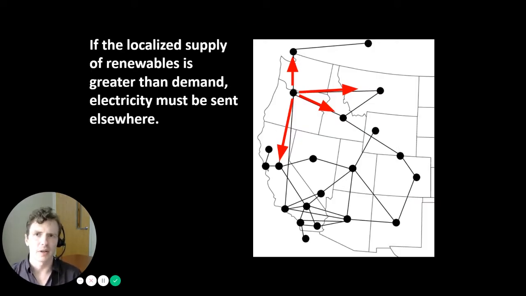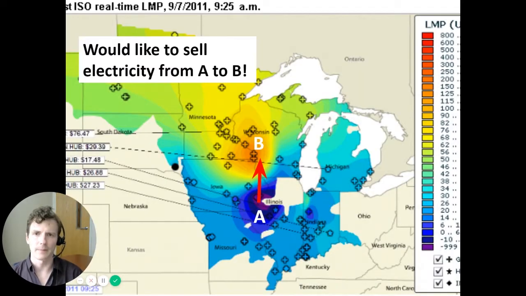So, in a situation like that, if you have an excess of wind and solar, in fact, if you have too much wind and solar, so the supply of electricity is greater than the demand for electricity at some point in the grid, that electricity needs to go somewhere else because electricity demand and supply always have to be balanced. So, if there are constraints on the transmission system that prohibit that electricity from being sent out, for example, then you can get locations within the grid that experience oversupply.